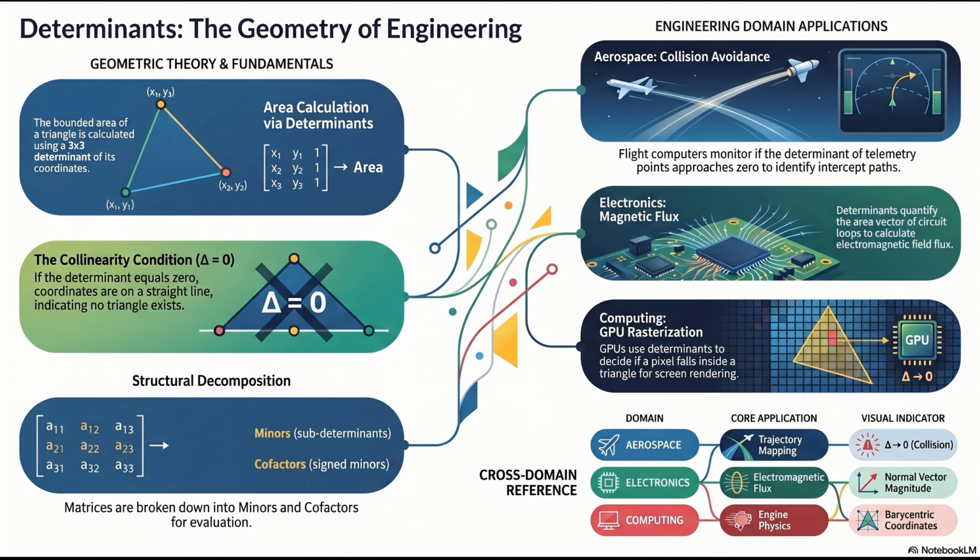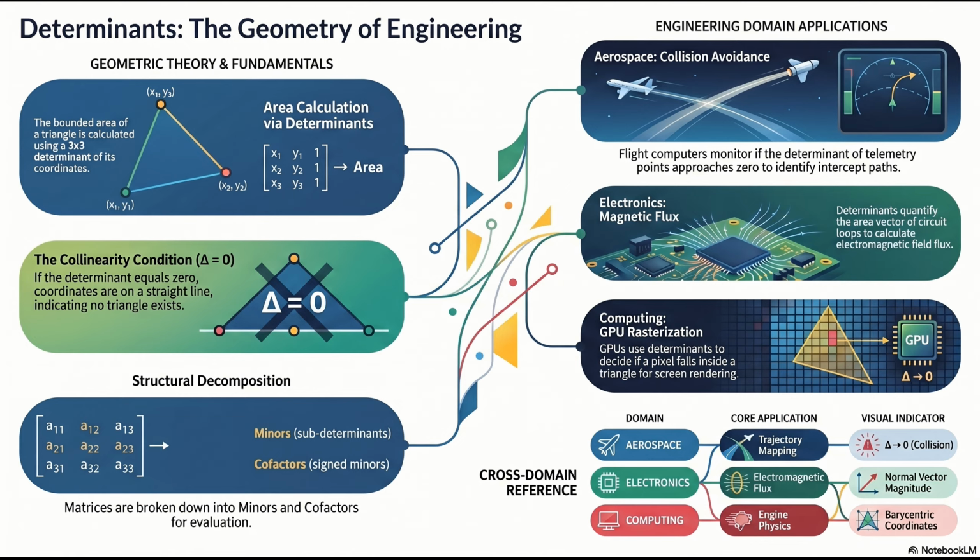Sign determinants, yes. Imagine a single pixel on your screen and a virtual triangle layered over it. The GPU calculates the determinant area formed by the pixel's exact coordinate against the three edges of the triangle. And it doesn't just look for a number, right? No, it looks at the positive or negative sign of the result. Right. Because the sign of the determinant acts as a spatial toggle. If you calculate the area relative to a boundary line and your point is physically inside the shape, the math yields one sign, let's say positive. But the moment that point crosses the boundary line to the outside, the spatial orientation flips mathematically, and the result instantly turns negative. So a positive result means the pixel is inside the triangle, turn it on.